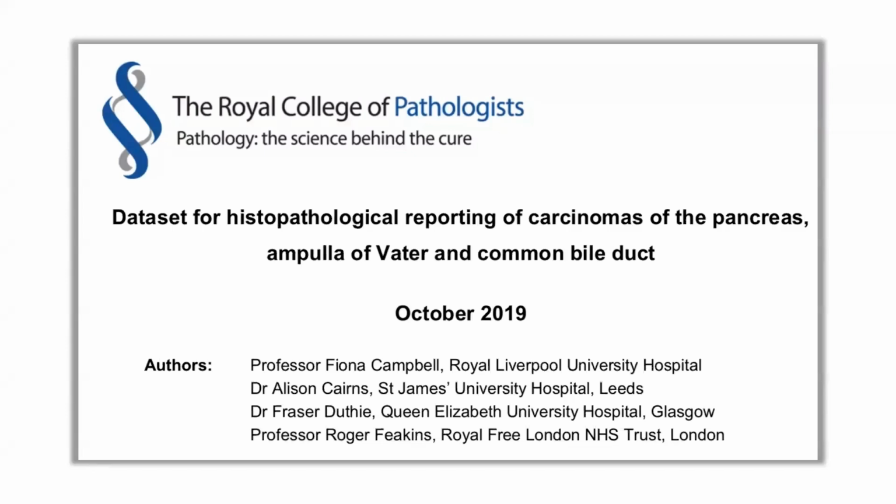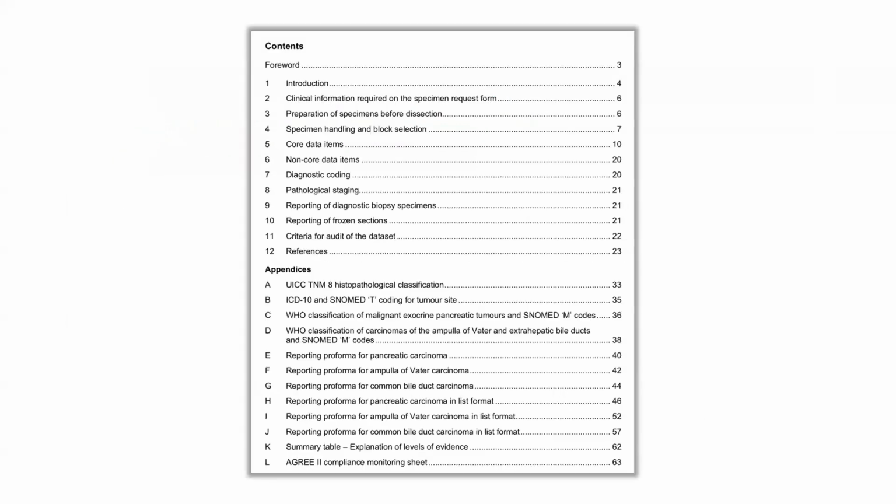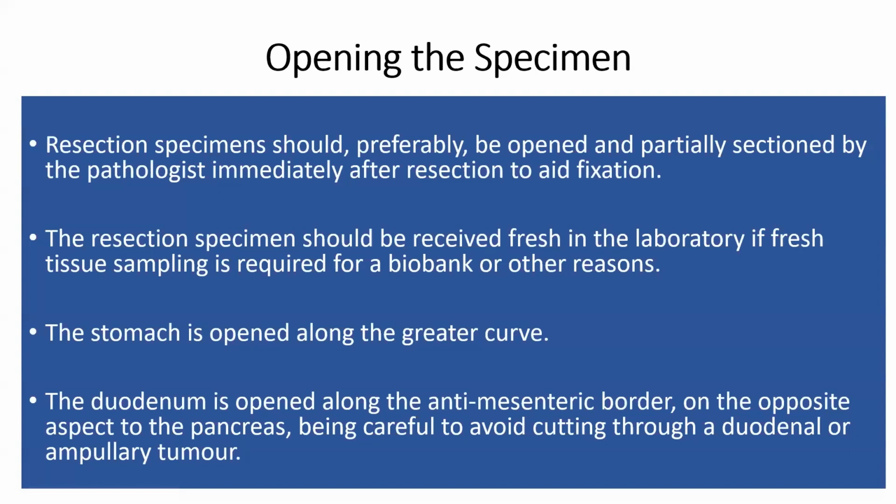And this is why we always advise people that in the last 10 days before the exam, you should quickly revise what you've marked on the data set, in order to be in top form. So don't just say, yeah, I read it 2 months ago. Ideally, this should be revised a week before. A lot of the data set items are not important, especially in the introduction, but you only need to focus on the core and the non-core data items, the specimen handling and the block selection. For almost all of them, it is just the central points of the data set that are important. The rest are things that you don't have to worry about.